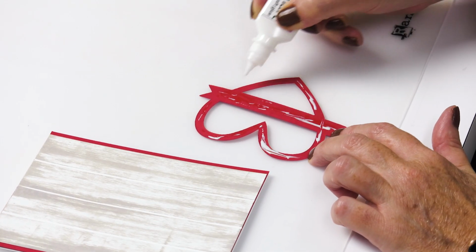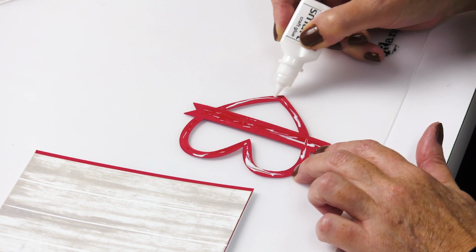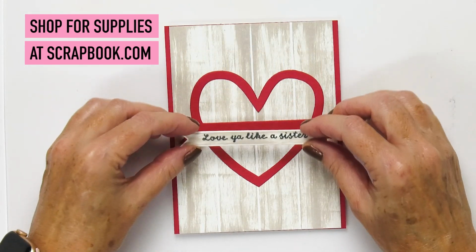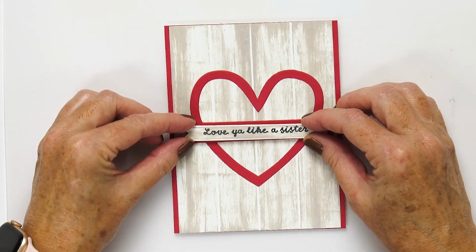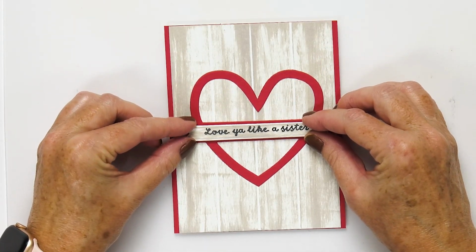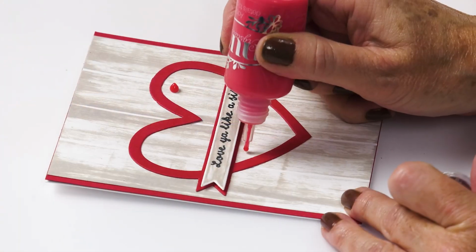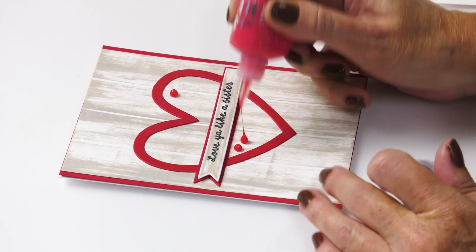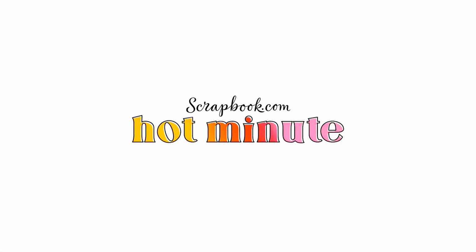Now that I've done my die cutting, it's time to assemble my card. So I'm just going to put my heart on my card front. As you can see, I've swiped the ink across my little banner just so I can be consistent with my colors. And there we have it, a quick and easy card using the wood grain background technique. I hope you enjoyed it and will give it a try.